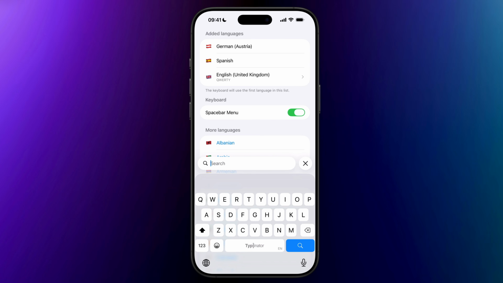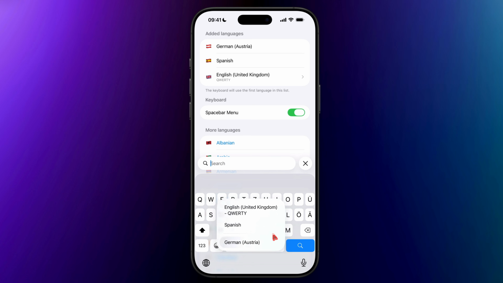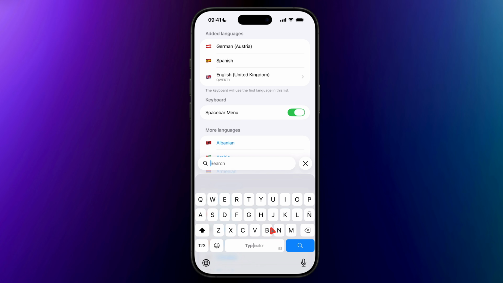And that means that if I tap on the keyboard, just to the right of the spacebar, you see the 2-digit identifier for your language. So I have EN for English. And if I long press on this, I can change to another. So German, Austria there, we see has our letters with umlauts in, and we've got letters in a different location on the keyboard than my normal UK one. And we can see our Spanish layout. And then I'm going to put it back into English.